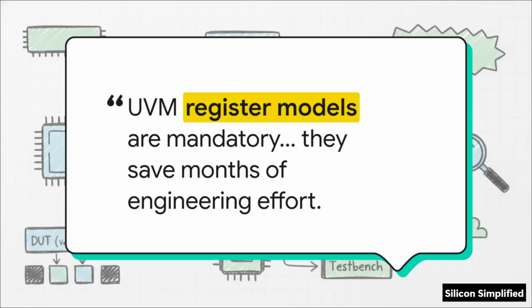Think about the sheer scale of the problem we're facing. Picture a modern system on chip containing over 100 unique IP blocks. Each one of those blocks might have dozens or even hundreds of configuration registers. Now, verifying that massive design without RAL, you're talking about writing thousands upon thousands of lines of incredibly fragile, repetitive bus protocol code just to flip a few bits. It's a nightmare. But with RAL, we can completely automate and abstract that entire process away.